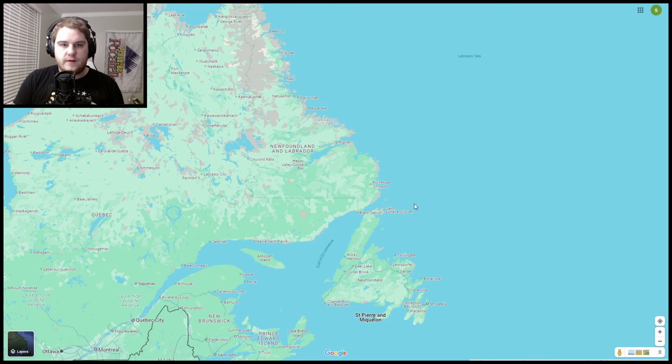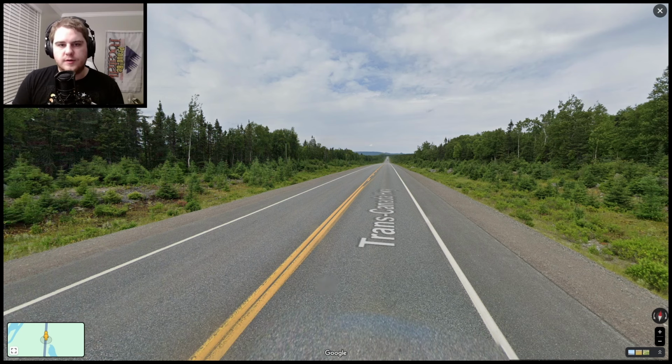So the final province that we're looking at is Newfoundland and Labrador. Newfoundland refers to this island off of the coast of Canada, and Labrador refers to this big mainland section. There is significantly more coverage and people on the island of Newfoundland than Labrador, but there is still coverage in Labrador. It's kind of hard to put into words, but Newfoundland kind of has a look to it.